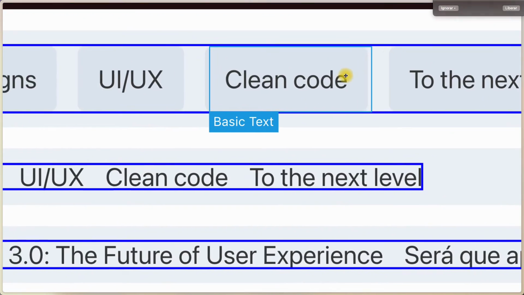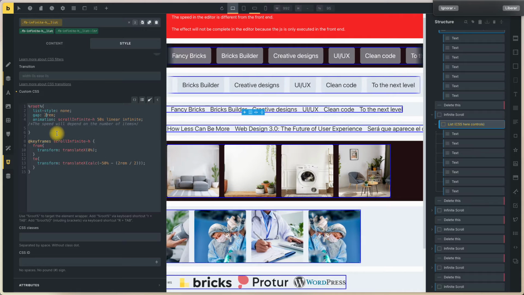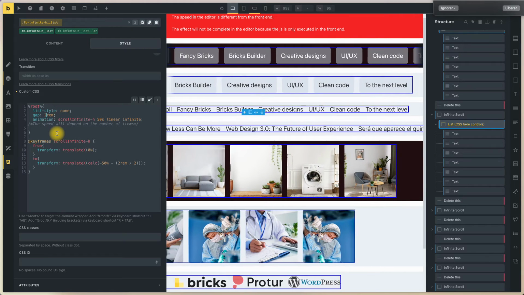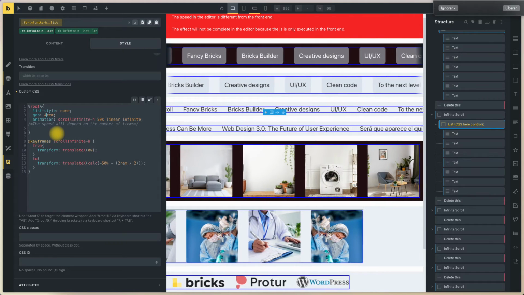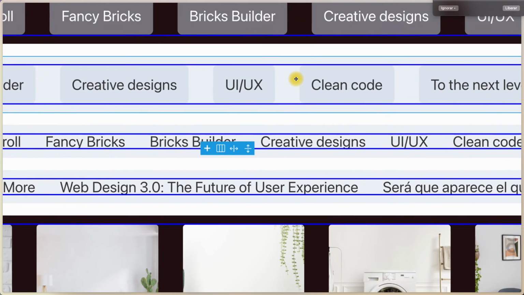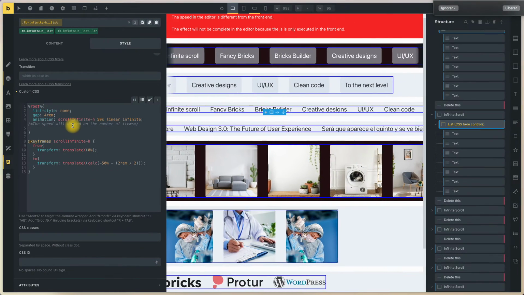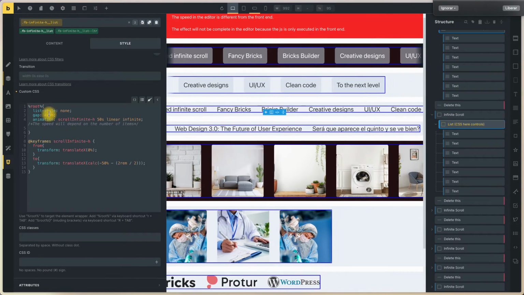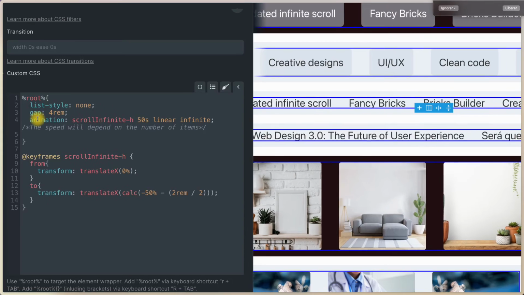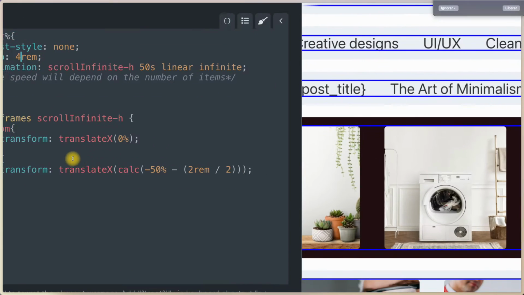This white space, you can change this, for example, to rem, and now you can see that the gap, the space, changes. In this case, if you change the gap, you need to change this transform.